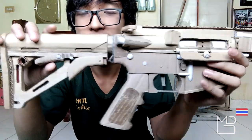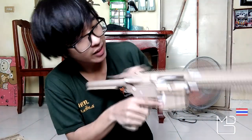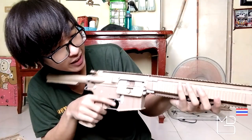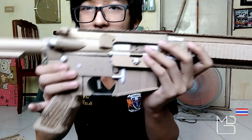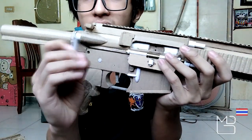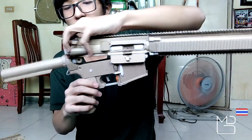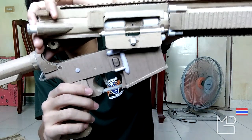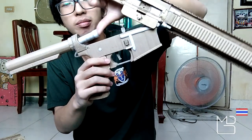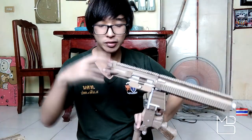So, disassembly. Of course, remove the stock. Then check the gun if it was clear. Okay, it's clear. Remove the back pin. Lower it down. Also push the buffer tube, buffer spring inside, so it's not popped out like this. Then remove the bolt.